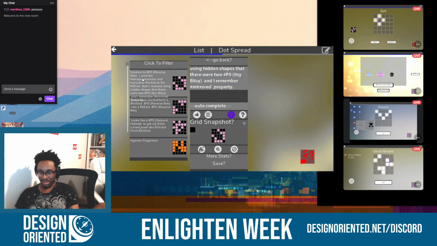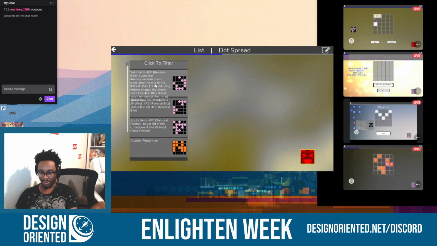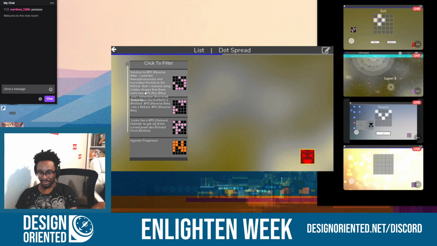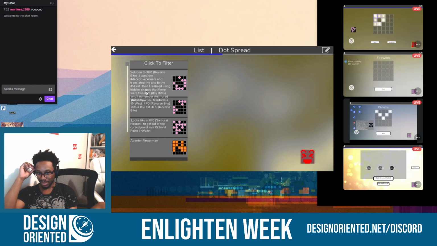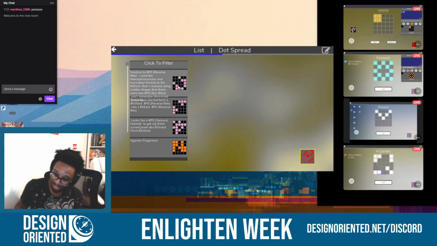My breakthrough was, I found a solution to reverse bite. I used a deceptive corners hashtag and translated the bite into a southeast. And then I realized using hidden shapes that there were two itsy bitsies. And then I remembered the mirror principle and applied the transform in order to reveal the solution. And that's how I got this one.